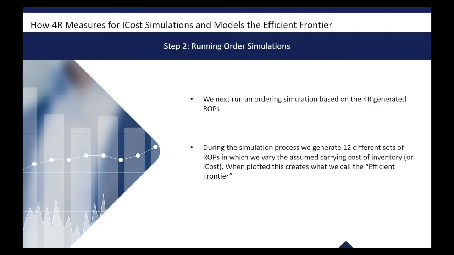For each week in the evaluation period of the simulation and at each iCost set of reorder points, we generate an order for the next review period given reorder point and modeled inventory position. We then also calculate ending on-hand inventory and loss margin for that same week based on arriving orders and sales from previous weeks. We do this over the evaluation period for each set of the iCost settings. To simplify, the various iCost settings essentially model inventory risk and return by evaluating the resulting loss margin dollars and inventory carrying costs associated to it.